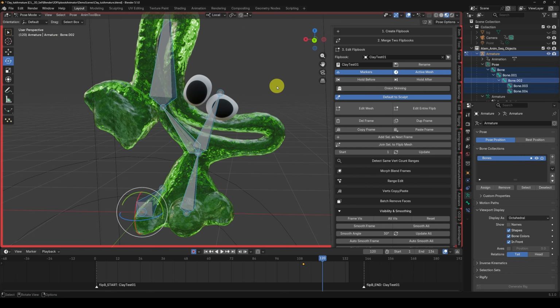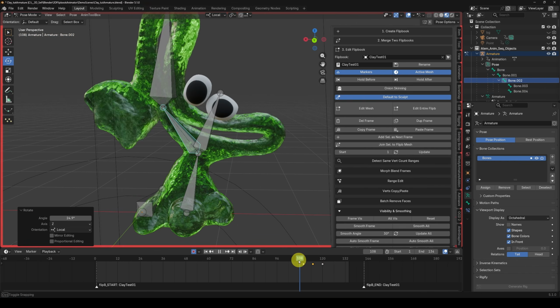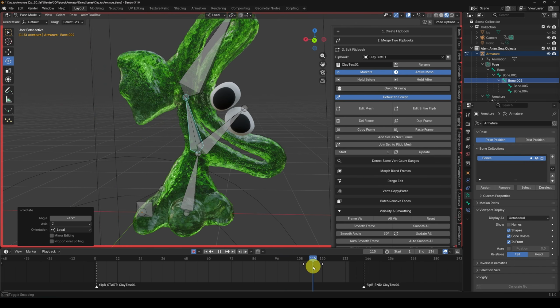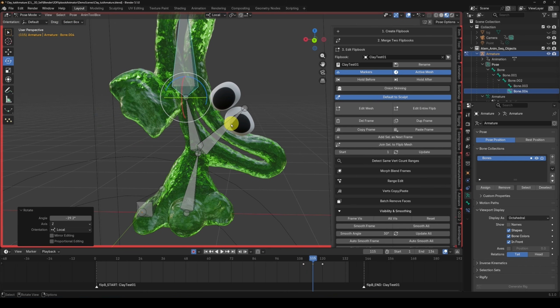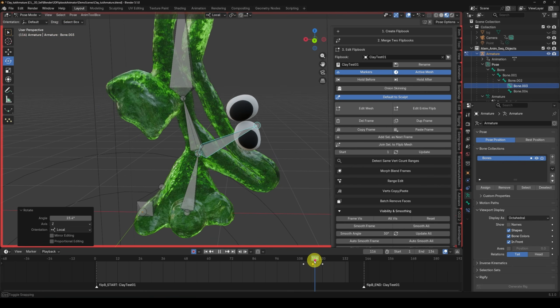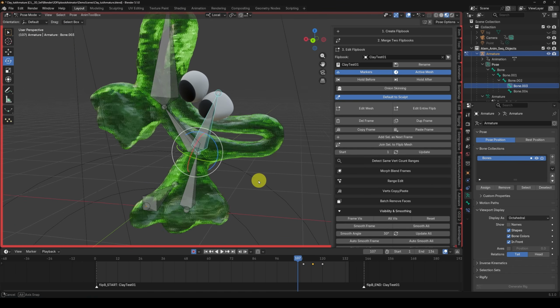And 120, set a keyframe, the entire armature, and then here in the middle, I am just going to let it go like this. So in the middle of my flipbook, I can have my object being controlled by an armature.